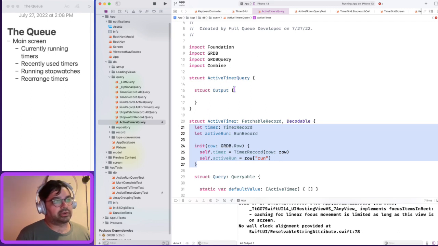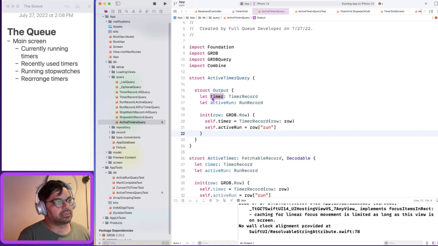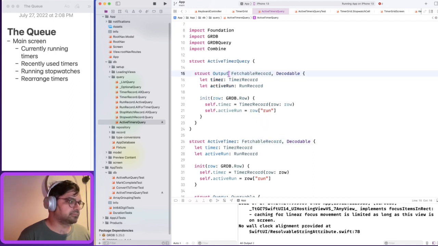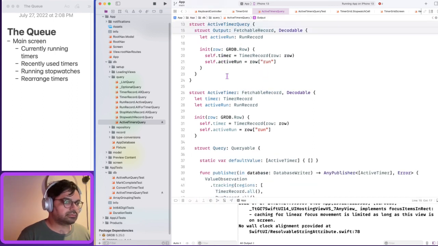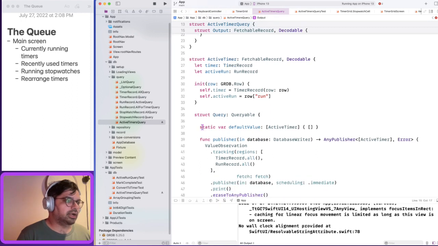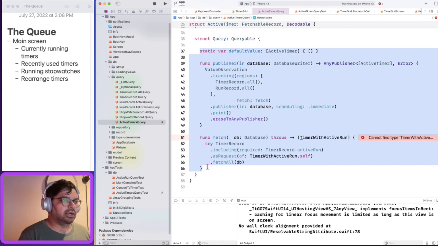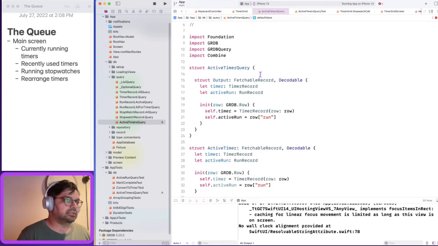Whereas this active timer query with an output will have query in the name, so we know it's about a query. So let's try doing this little rename. This is code we're reviving, so I'm not too worried about it being reused.